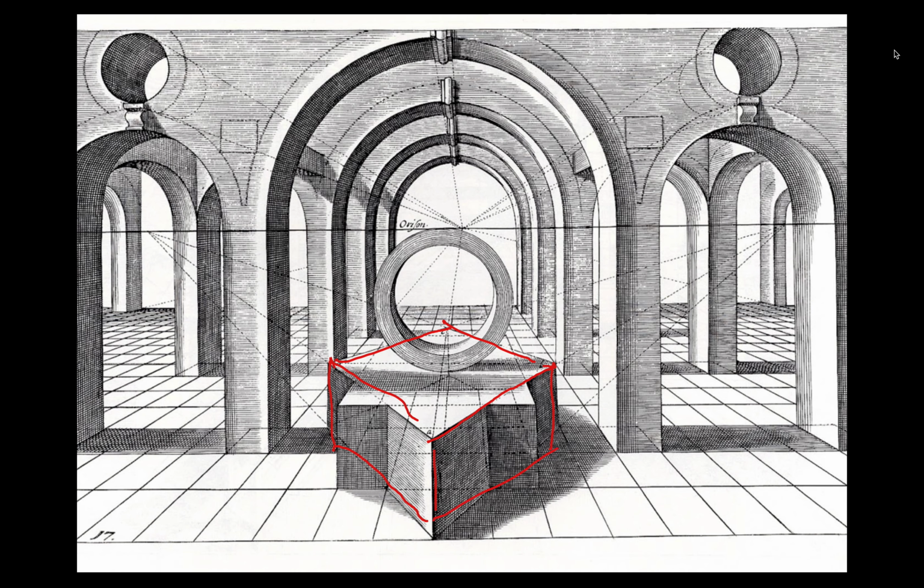Now notice that the arches are in one-point perspective, but because this box is angled to you, it's going to be in two-point perspective. But notice the vanishing points of two-point perspective are always on the horizon line as well. They're just not going to be in the center of the image or where the person's eye is, but they are going to end on the horizon line, which is at the person's height.